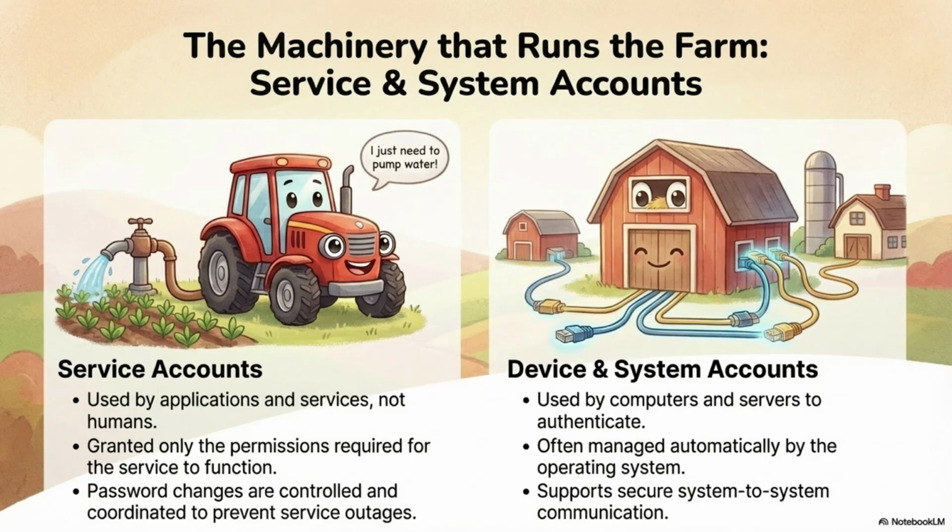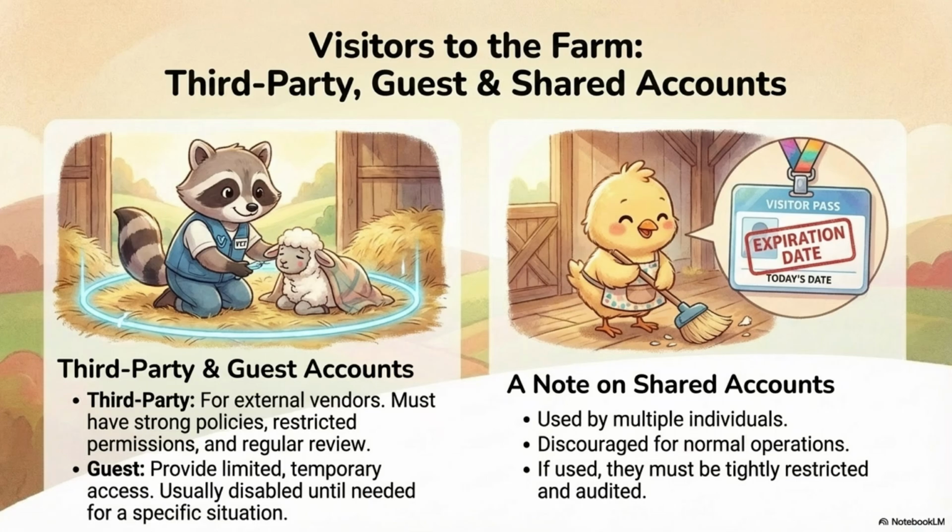Device and system accounts are used by computers, servers, and operating systems to authenticate within a network or directory service. These accounts are commonly managed automatically by the operating system or directory service and support secure system-to-system communication. Third-party accounts belong to external vendors or service providers that require access to internal systems or networks.